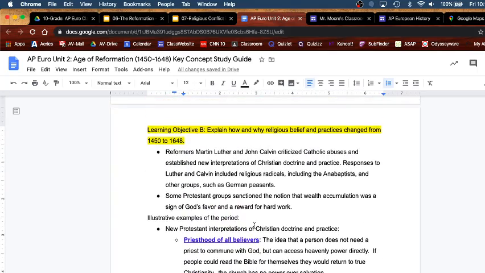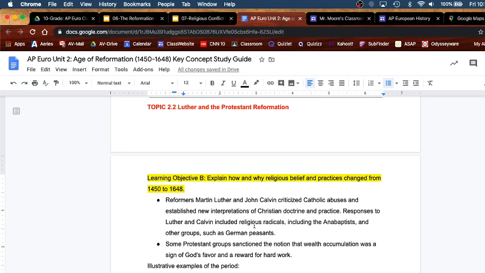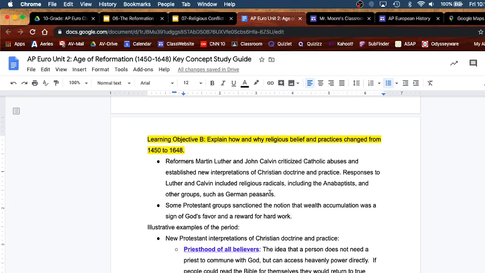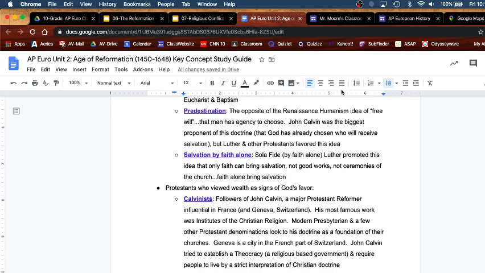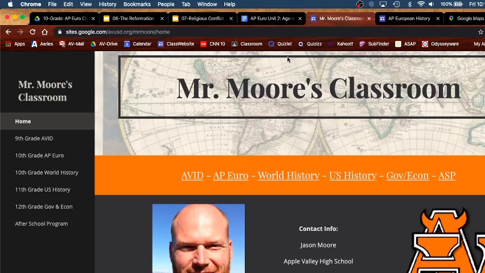Martin Luther really is the guy who starts this whole Protestant Reformation. There were people who came before him who laid the groundwork, definitely. Desiderius Erasmus, maybe even John Huss. There were some of those guys who kind of paved the path beforehand. William Tyndale also was working on translating the Bible into other languages. So Martin Luther doesn't act alone, but he's kind of the guy who gets the ball rolling. And then John Calvin might have a more lasting impact, honestly, in the end, than even Martin Luther. But that kind of gives us the basic start to understanding the Protestant Reformation.